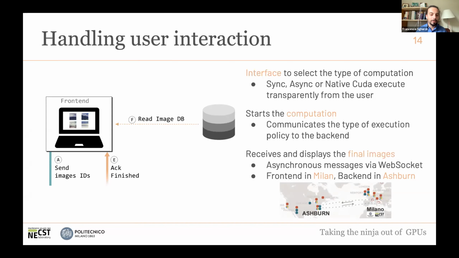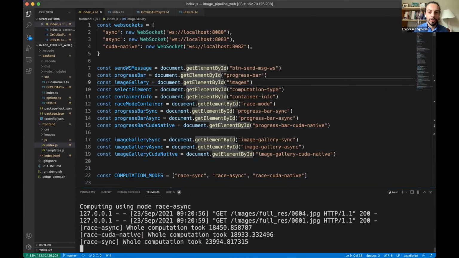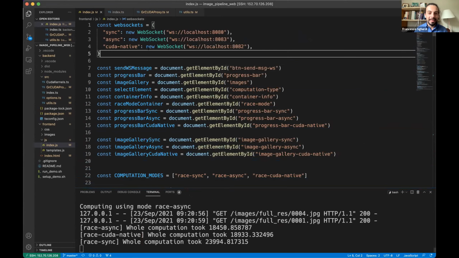Everything is handled completely asynchronously via WebSockets, which means that the user can still interact with the website while the computation is being performed, and can still interact with the images and load them. So let's take a look at the actual code for the front end. Here I will just show you the JavaScript code that is in charge of connecting and handling all the images, and not the HTML code. Otherwise, this presentation would be approximately 6 hours long.